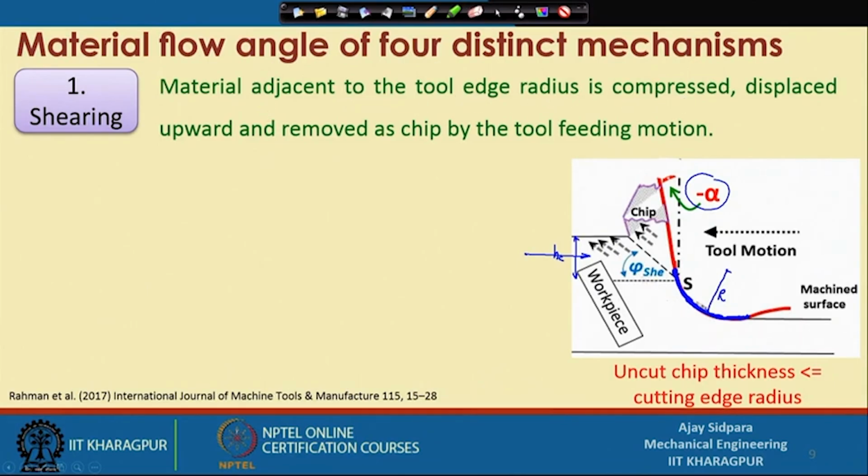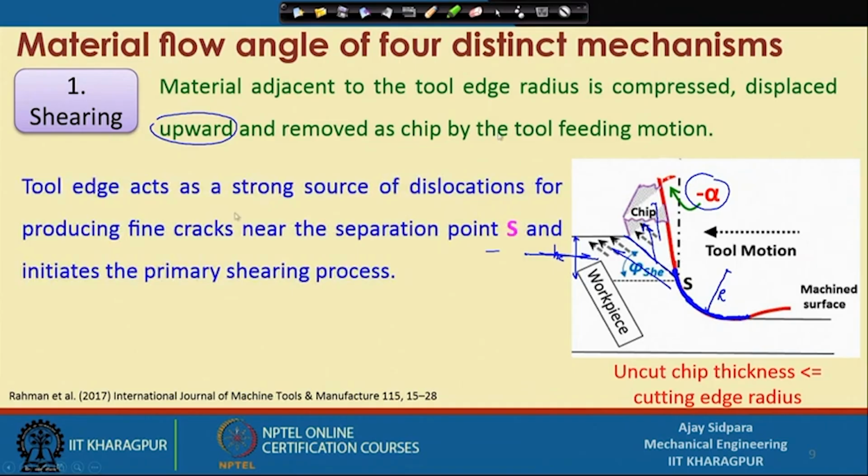So when you are getting this, some of the material is compressed and displaced upward. So this is the material. So this thing is going in this direction, but your material is also flowing in this case. So some of the material will be displaced in the upward direction and removed as a chip by the tool feeding motion. So if you continue in this direction, it will create one particular plane, that is the shear plane. Above this, your chip will be removed, and some of the material whatever is there will again encounter the tool in the next pass. So if you continue this motion in this direction, some of the material is removed, but some of the material will take some time, and after the second or third instant it will come out as a chip.